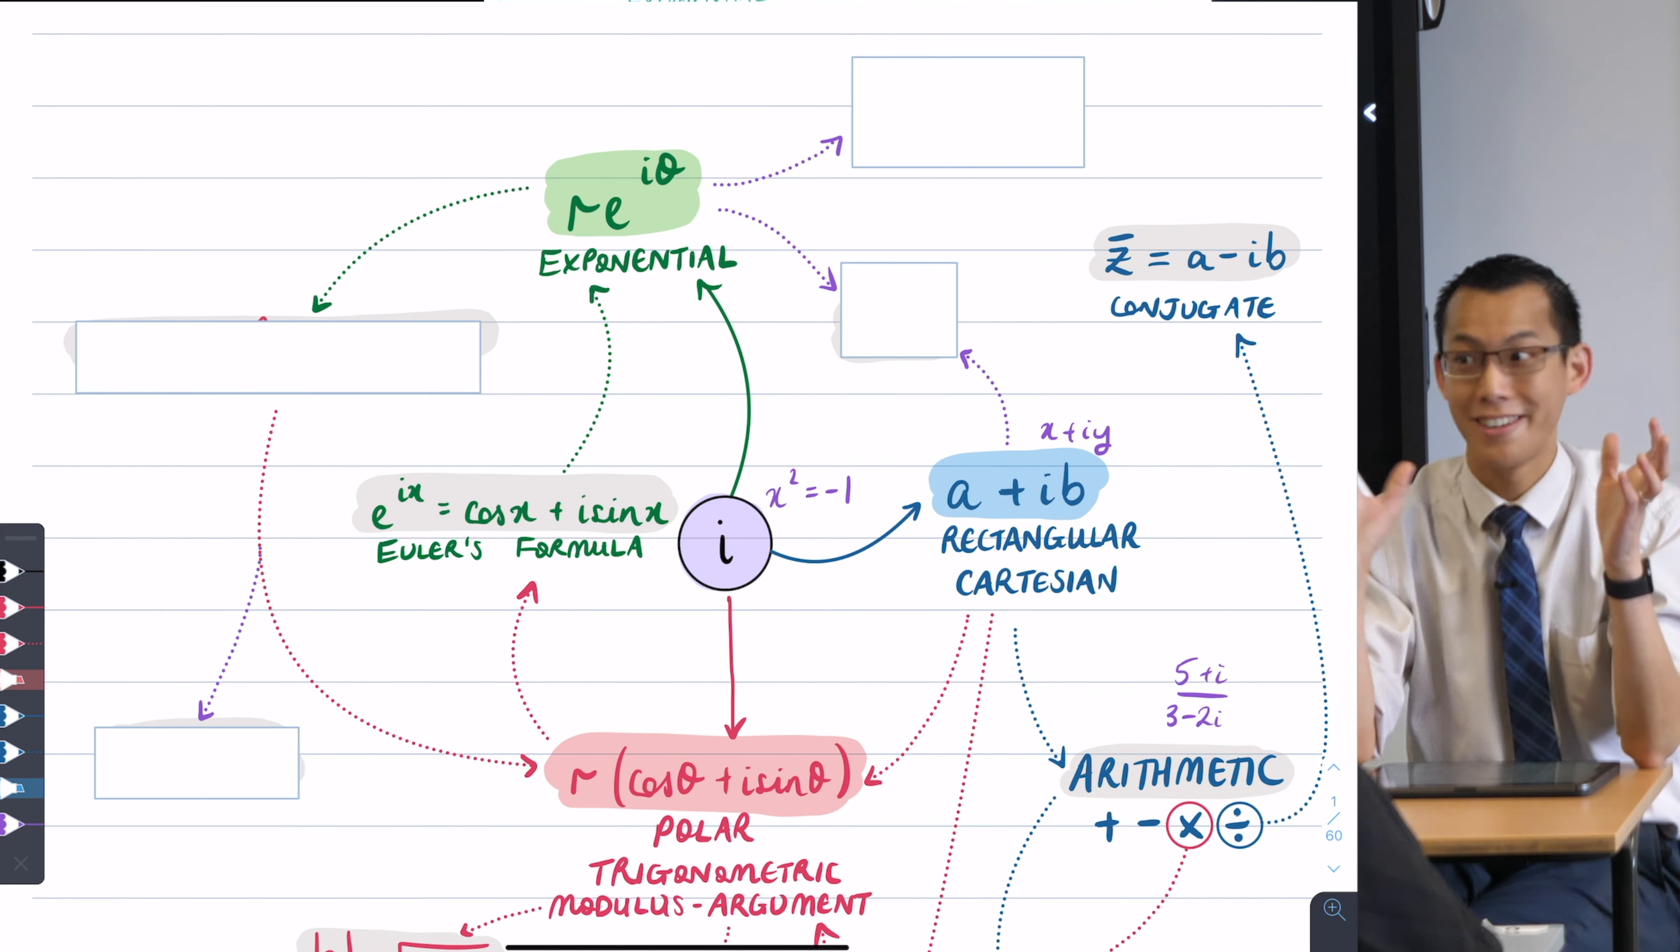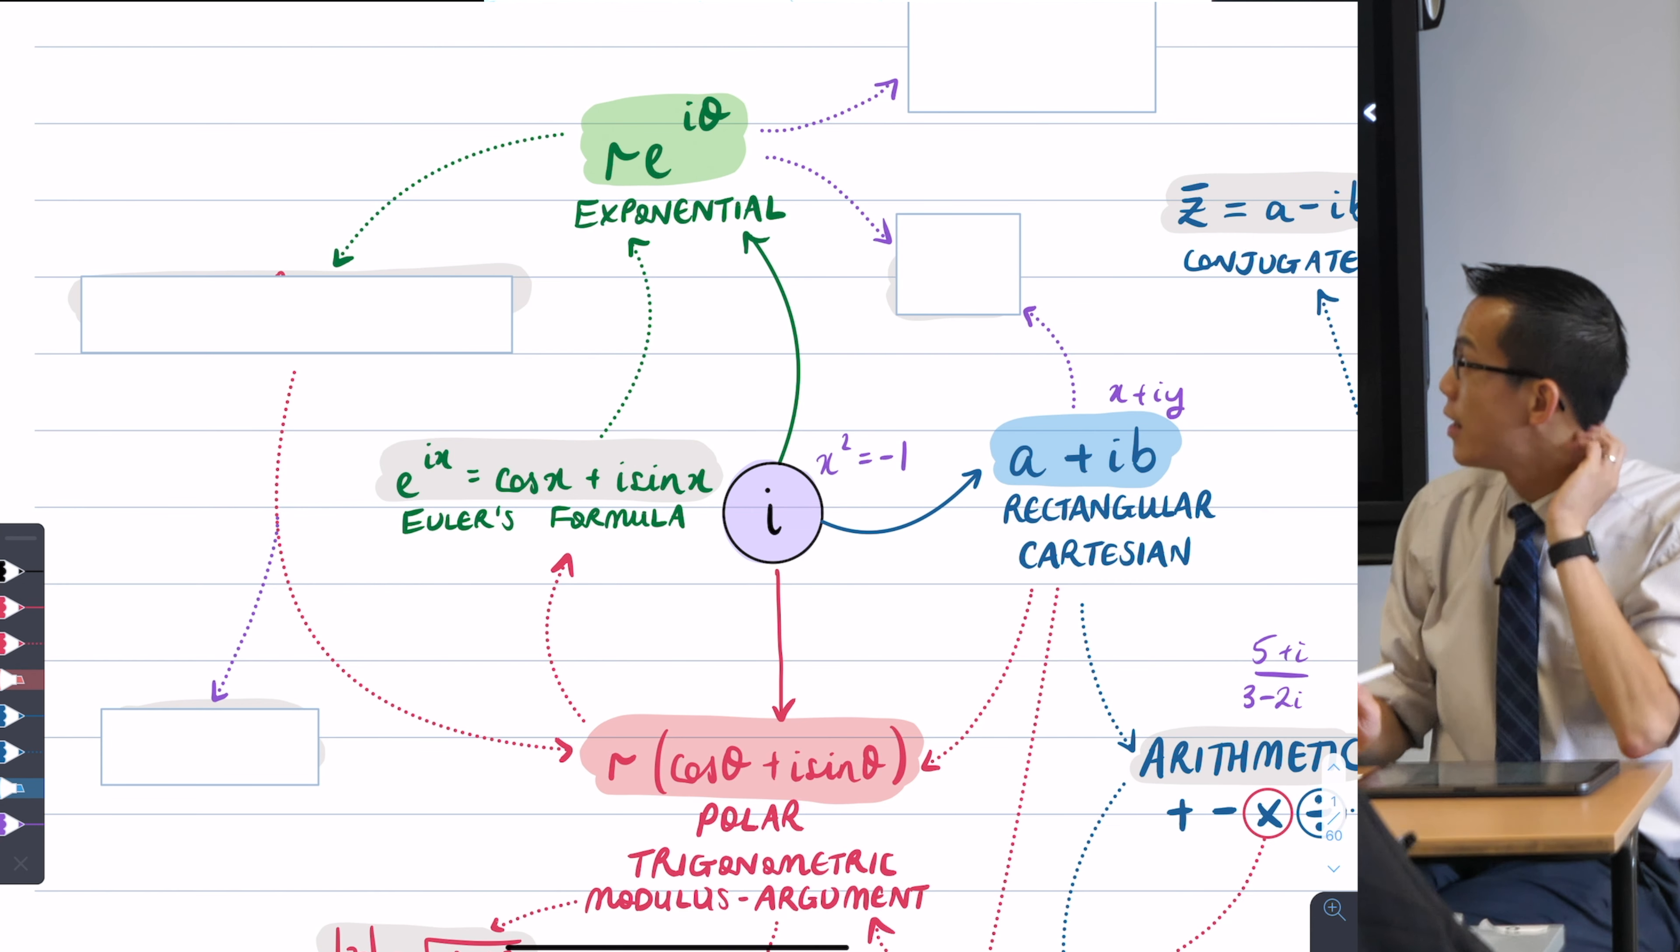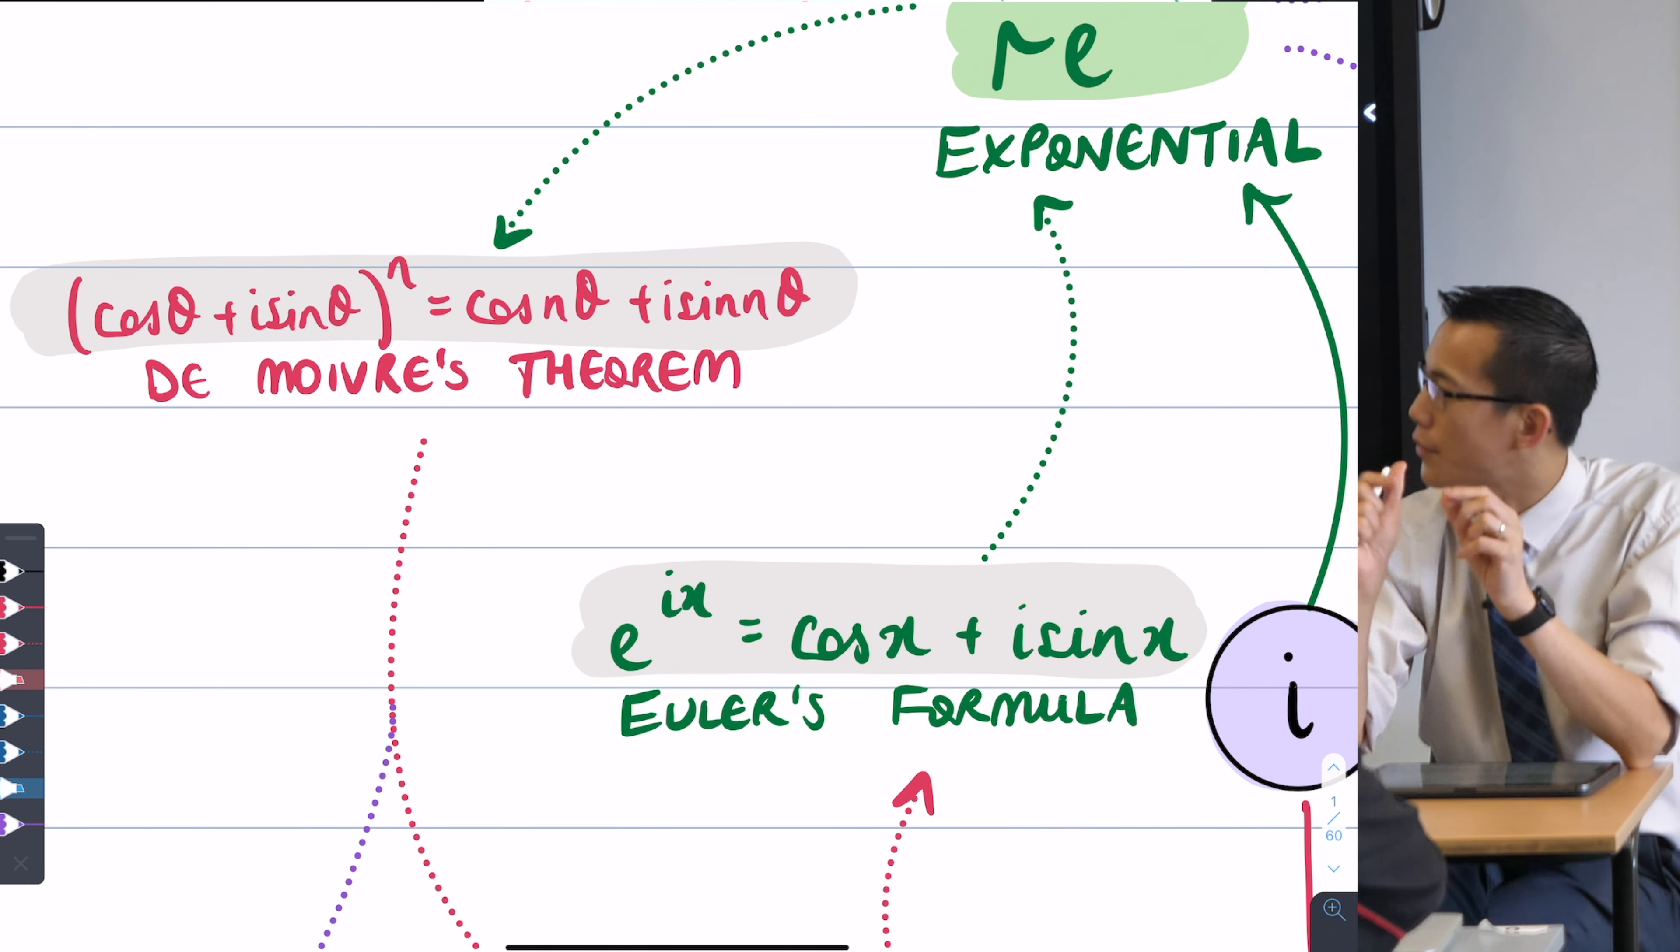Now interestingly enough, in our last lesson, we're starting to get to the point where you might notice a few of these lines are in purple. That's because we haven't got there yet. But this is the most recent thing we did. We went from exponential form and we realized because we know so much about index laws and stuff like that, we're quite good at index laws because we've been doing them for years. There's an application of it which brings us back to the polar form, right? It's this one right here, named after a French mathematician. Anyone remember? De Moivre's theorem, right? Very good. And you pronounced it right and say please. Though some of you were like, De Moivre, De Moivre, I don't know how. Yeah, okay. So this result here, right, De Moivre's theorem, which we started to look at last time and we're going to go a little bit further into today.